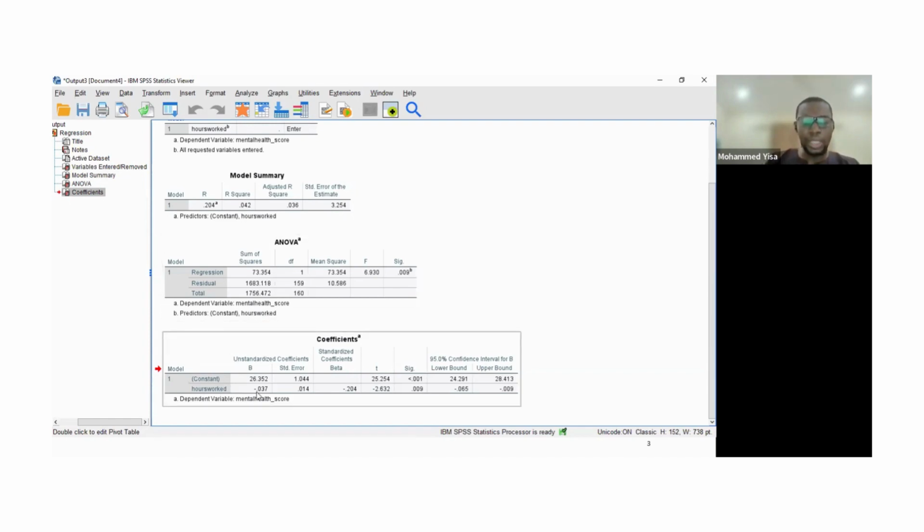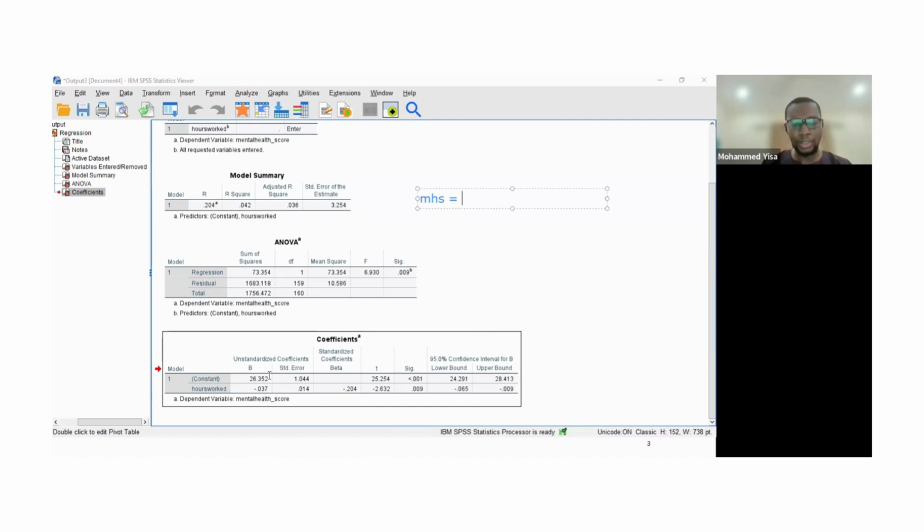Starting from the dependent variable, which is mental health score, you are able to say that the mental health score, the dependent variable, always lies on the left. You are going to calculate that using the hours worked, and this is the equation.